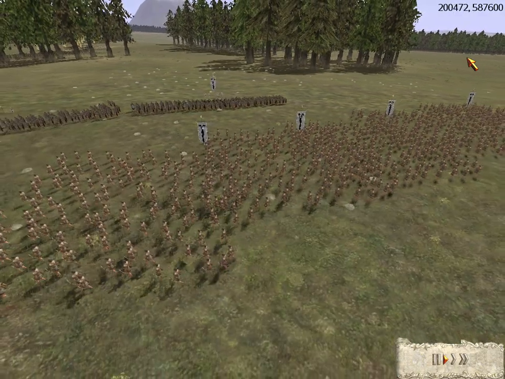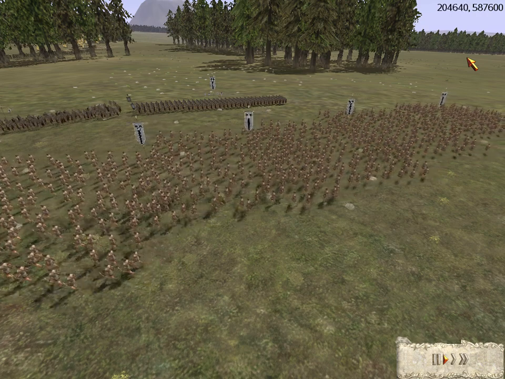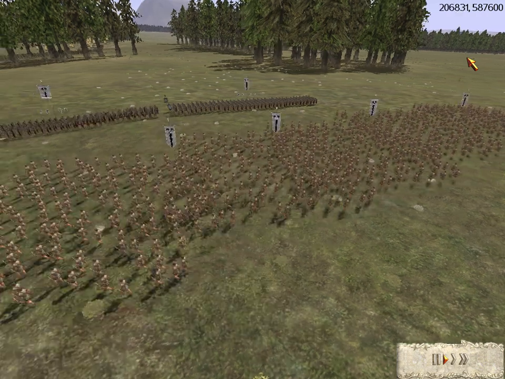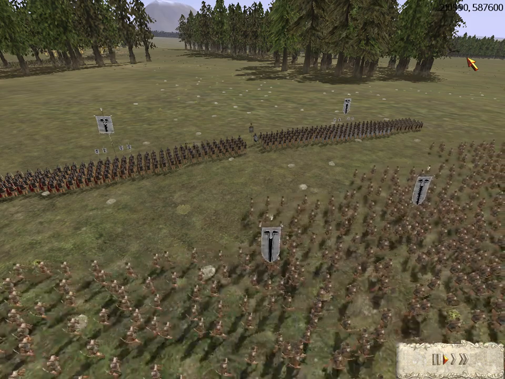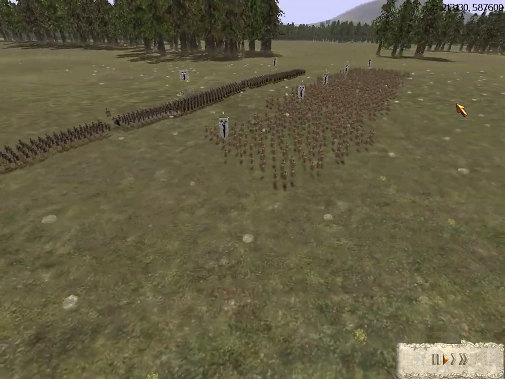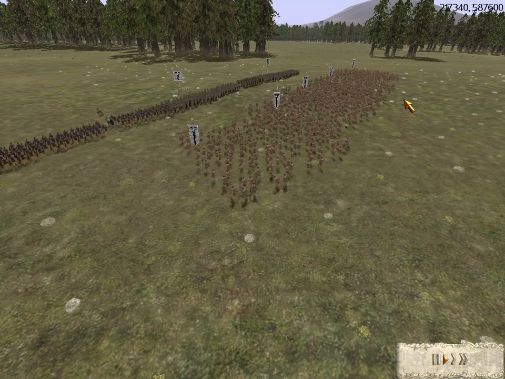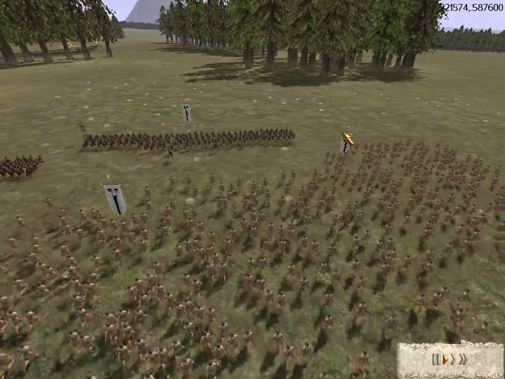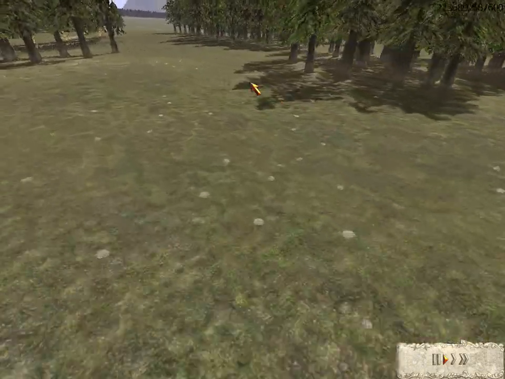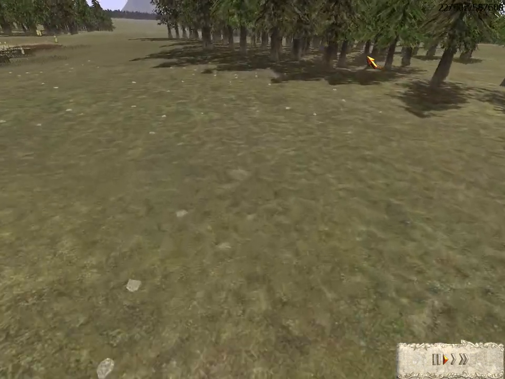So I like to play on huge scale better just because the armies look more realistic, I think, what a real battle would have looked like. So Connor has more units than this. When the battle started, his army was back there, and he moved this way because he's got a lot of cataphracts hidden in these trees over here.